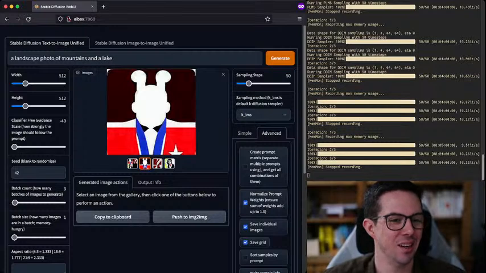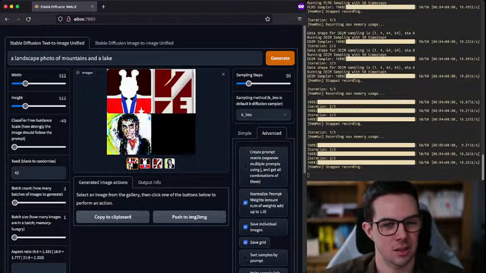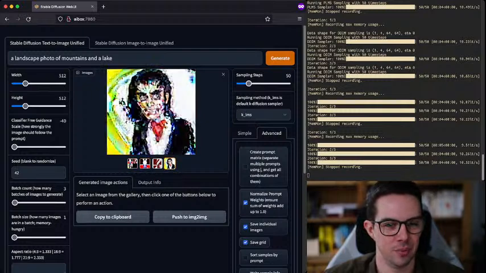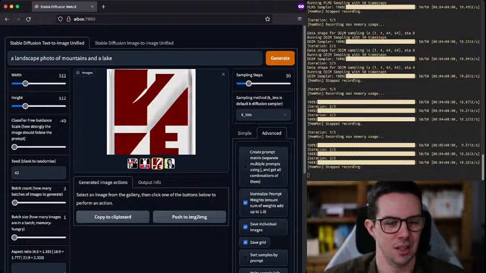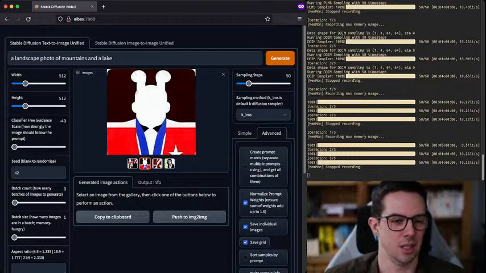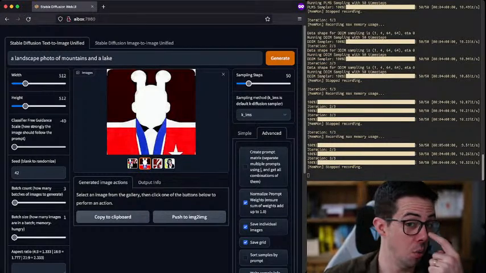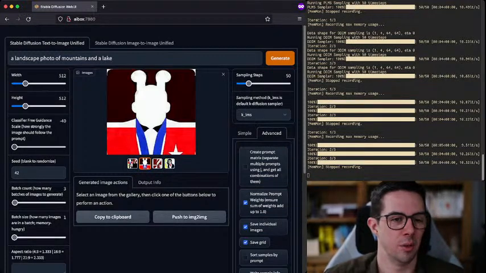So here you can see with -40 classifier free guidance, same seed, same prompt, we have some truly odd outputs. We have what looks to be maybe a very distorted picture of, I don't know, it looked a bit like Michael Jackson, just in the way that it's dressed and the hair. I don't know what's going on there. We have some sort of combination of text, which could be a very odd logo. And we have this creature, which appears to be some sort of alien who perhaps won a prize at the Olympics. I have no idea. That, I mean, truly says to me that going negative probably pushes it away from the prompt, but we'll see as we shift it.